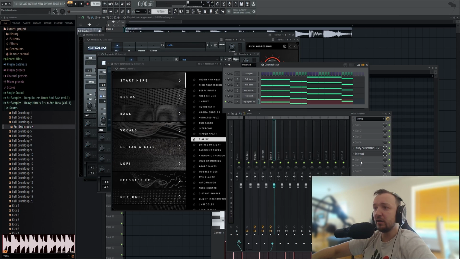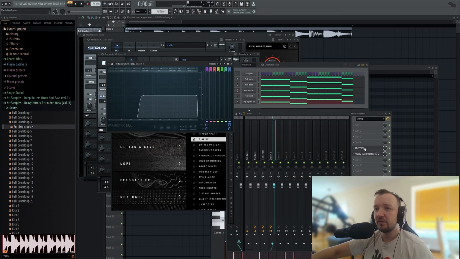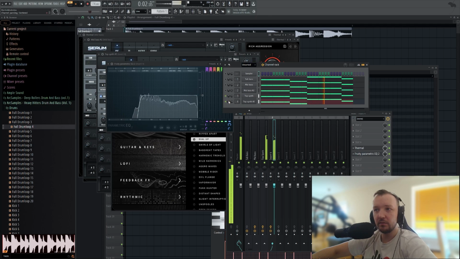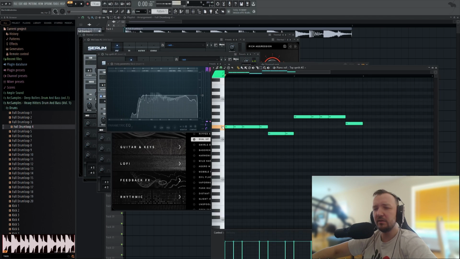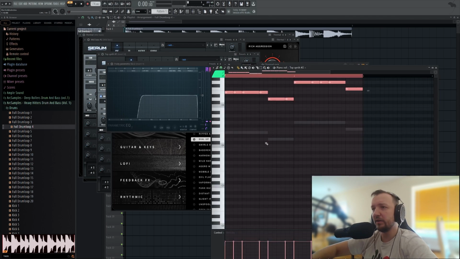So one thing I want to do here is I want to put it behind the equalizer in the chain because you can see that there are too many mid frequencies that pop up. So now we have a more creative top synth. Even though this is not necessarily a top synth, this is more like a mid bass layer, but we can switch an octave and turn it into a synth.